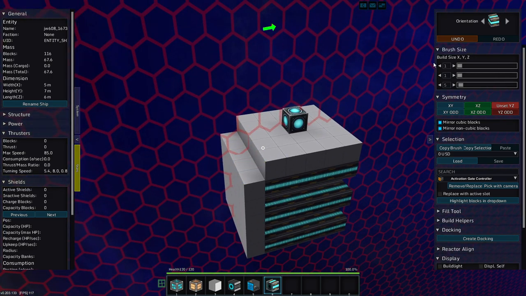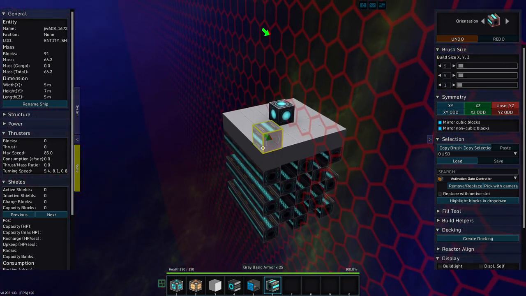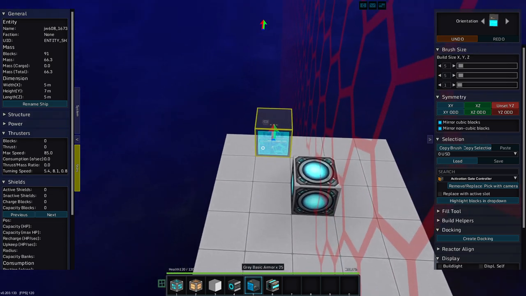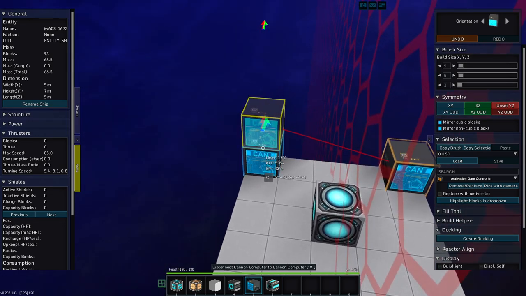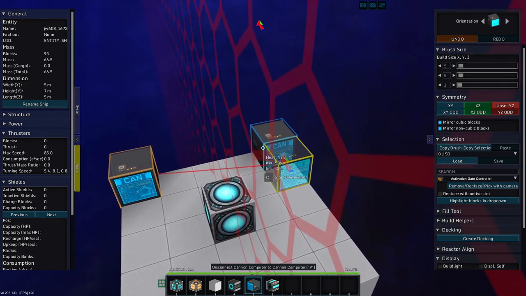Oh, now I can get rid of... Whoops. I can get rid of that. So now I can more easily extend these barrels. We're going to put the weapons here. The starboard is going to control the port now. The port's going to control the starboard because I read from left to right.